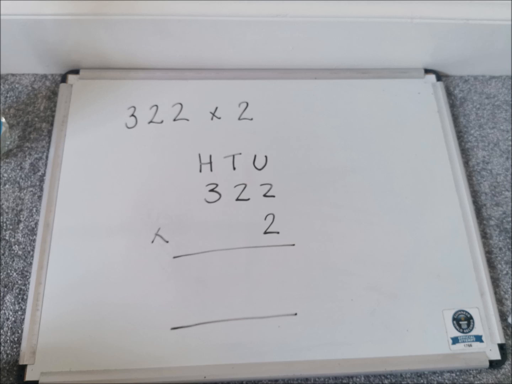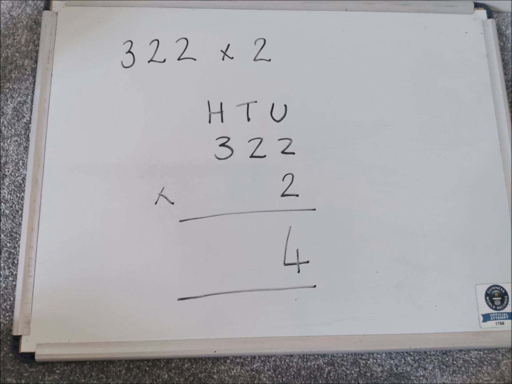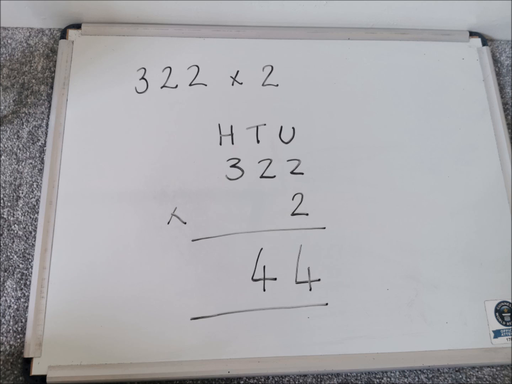We put our times table symbol on the outside of the sum and a big answer box to write our answer. We start in the units column. So in the units column we have got 2 times 2, so that's just straight away 4, we can pop that in. We move over onto the tens column, so it's kind of diagonal, so we've got 2 times 2 again, so again our answer is just 4, so we can pop that in.